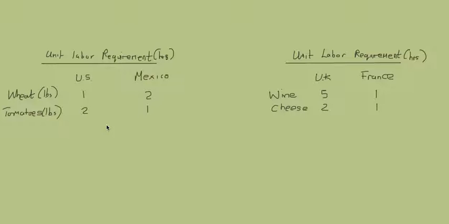It doesn't always work out that well. This model, of course, was first described by Adam Smith, so this is the model associated with Adam Smith. But then what about situations where one country is better at everything? And this model was first described by David Ricardo, a brilliant economist.